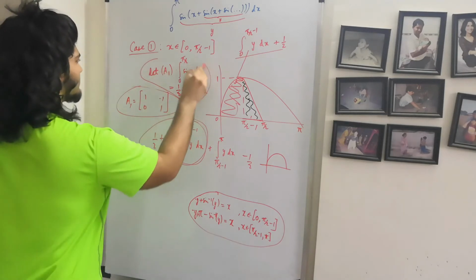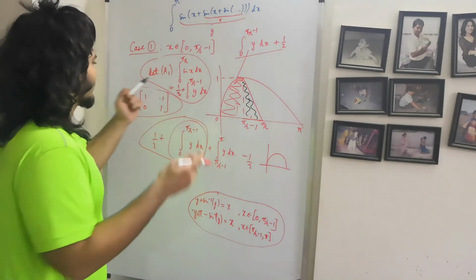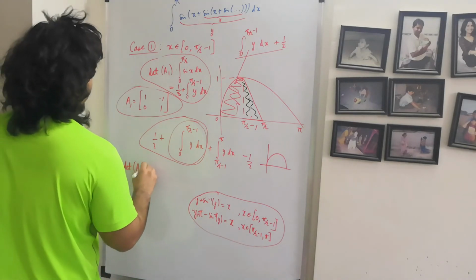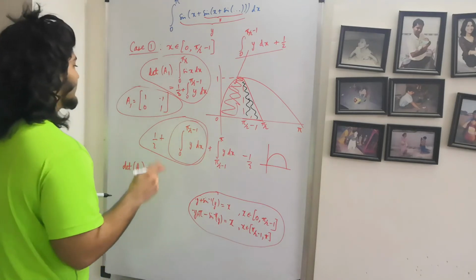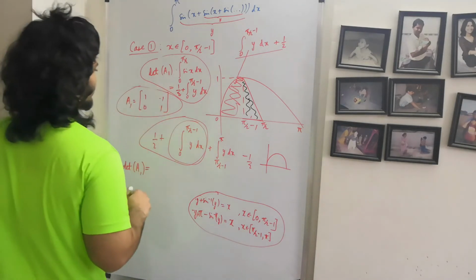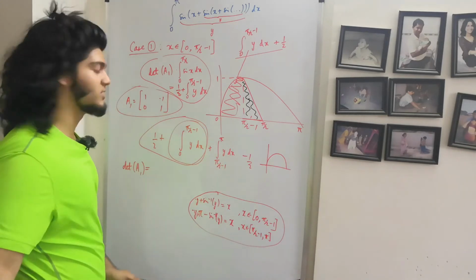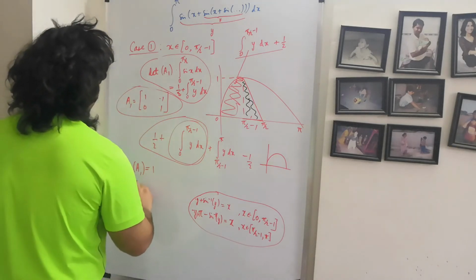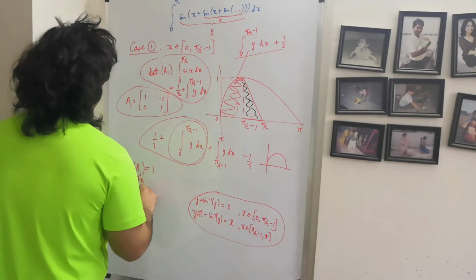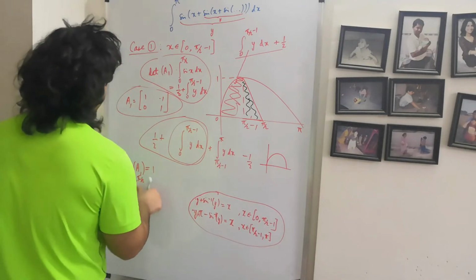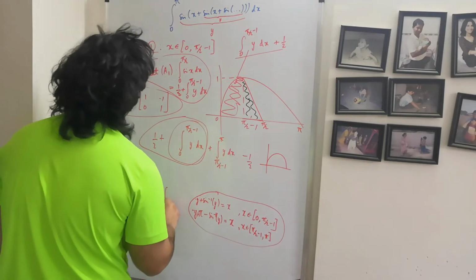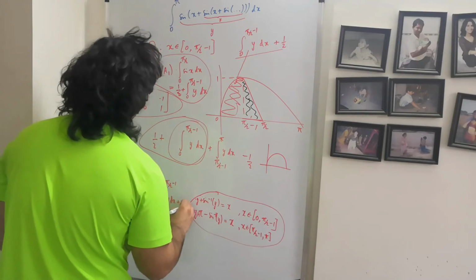So we have this equation, and well, what is the determinant of A? That's pretty simple to figure out. Well, determinant of A1, why am I calling it A again and again? Well, it's 1 times 1 minus 0 times minus 1. And what is 0 times minus 1? It's just 0. So the determinant is 1. So we have 1 times the integral from 0 to pi by 2 of sin x dx is equal to the integral from 0 to pi by 2 minus 1 of y dx plus a half.